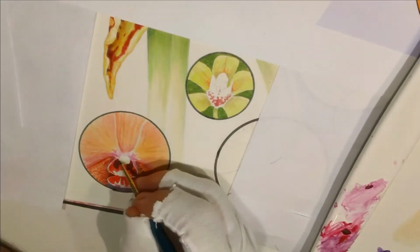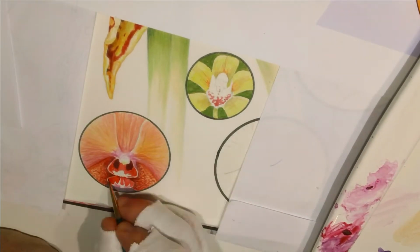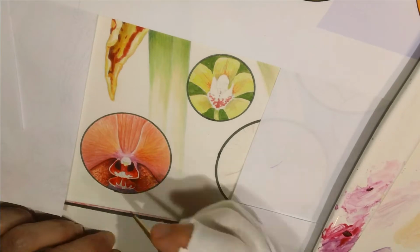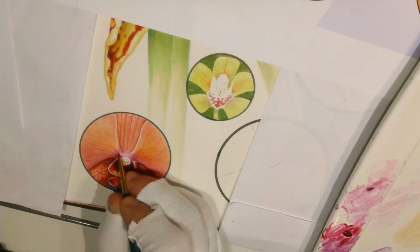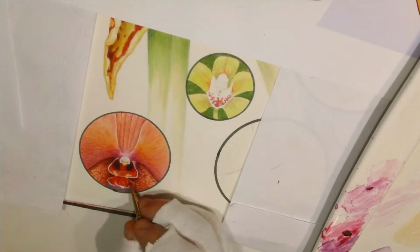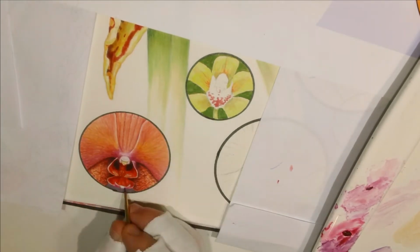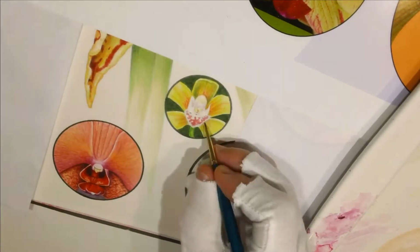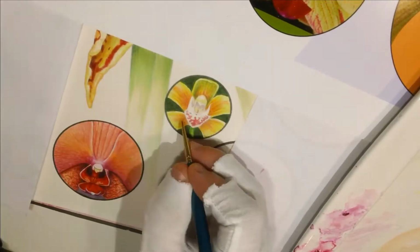So then I started working on these, moving toward the kind of peachy one down at the bottom, moving toward the yellows and orangey versions of the orchids on the right side of the painting. And strangely, the reds and pinks always seem to go faster.